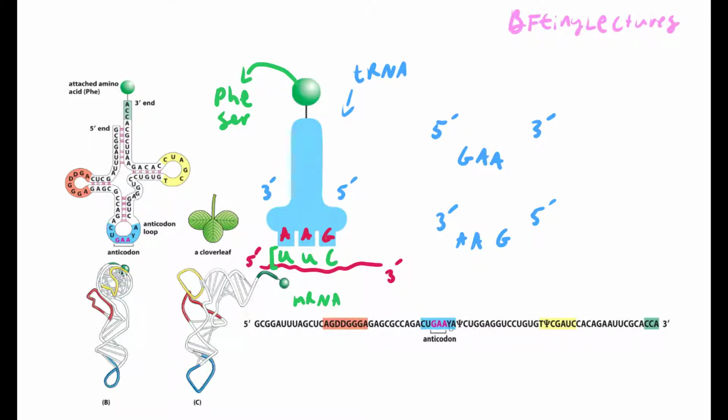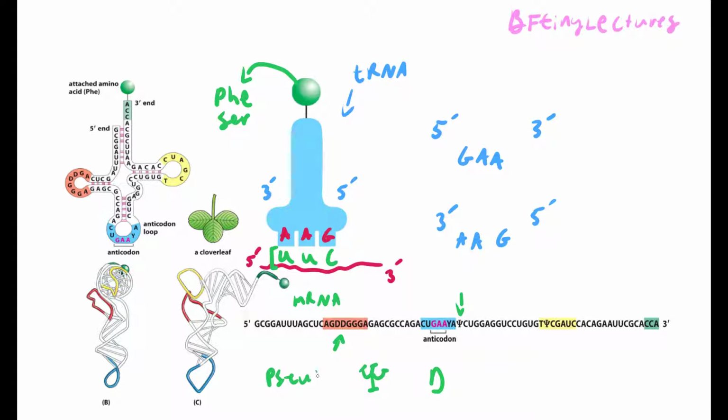Sometimes, and you'll see this in textbooks, you'll see these weird symbols. For instance, what is D doing there? And what is this little candlestick looking thing doing there? Well, respectively, I was never really good at physics, but we have that symbol and we also have D. And what the D symbol stands for, if I remember correctly, is a pseudo-uridine.